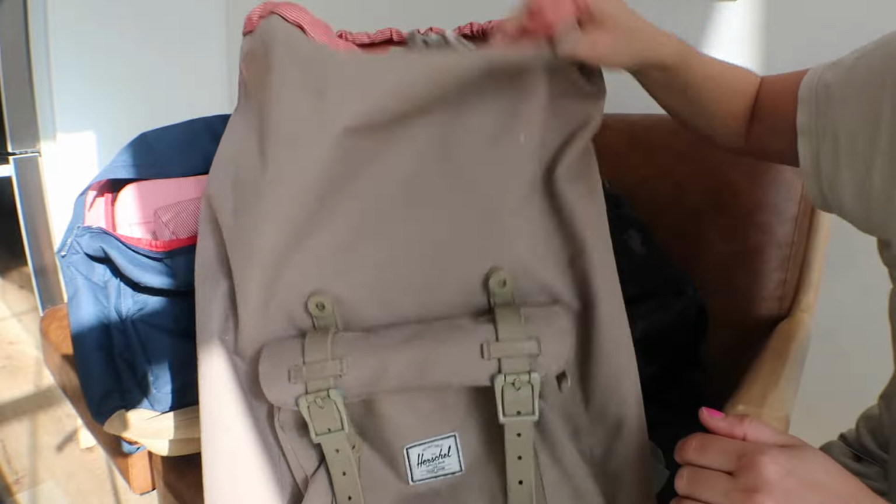It just felt not great. Is it durable? Yes. Is it well made? Yes. I mean, we have Herschel bags that have lasted us for nearly 10 years. And obviously, once your baby's out of the diaper bag stage, you can easily use this as a regular backpack whenever you want. They offer 30-day returns and a limited lifetime warranty. They have you covered on a lot of stuff.